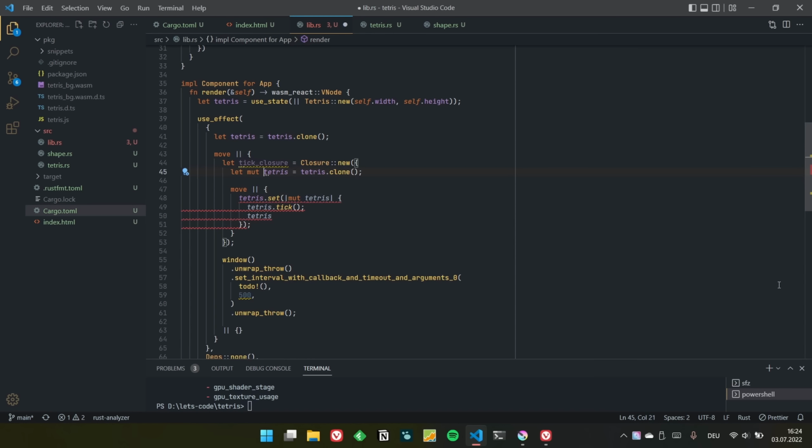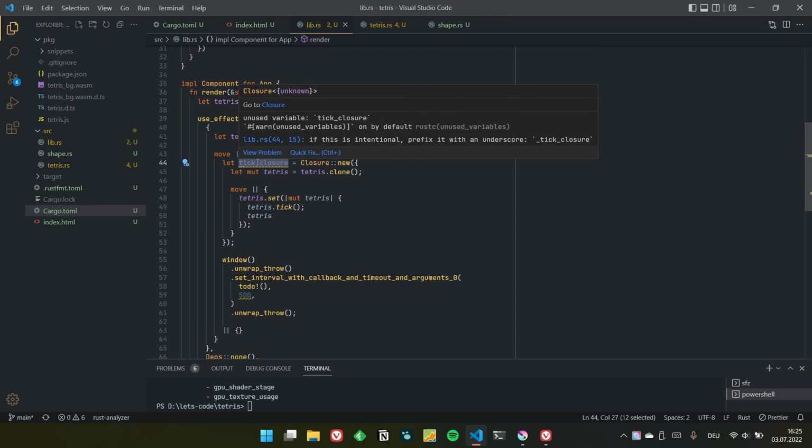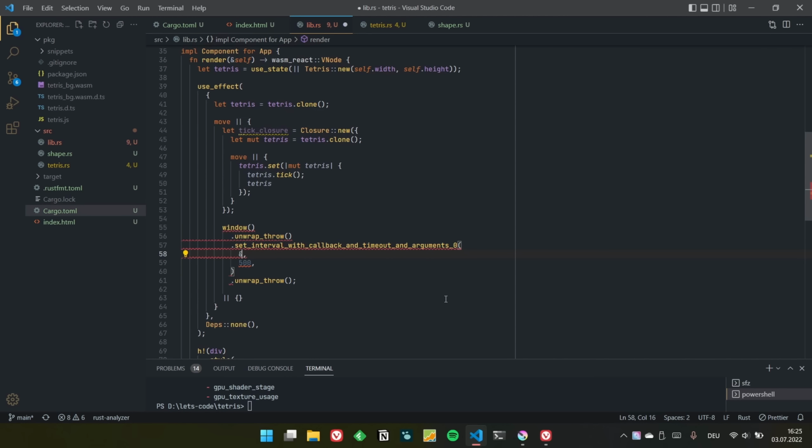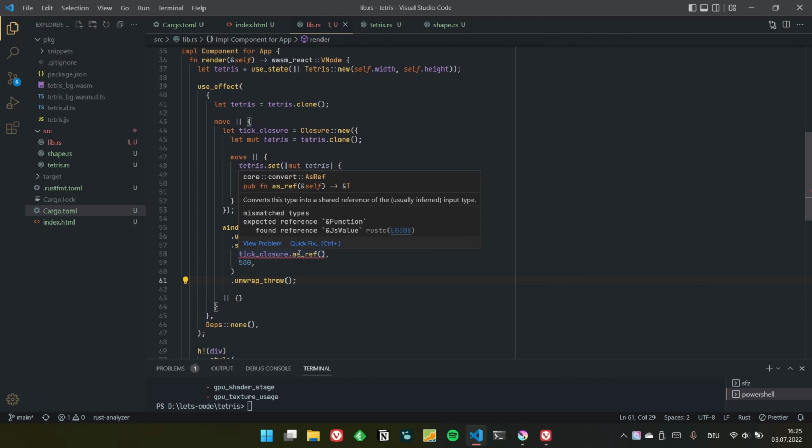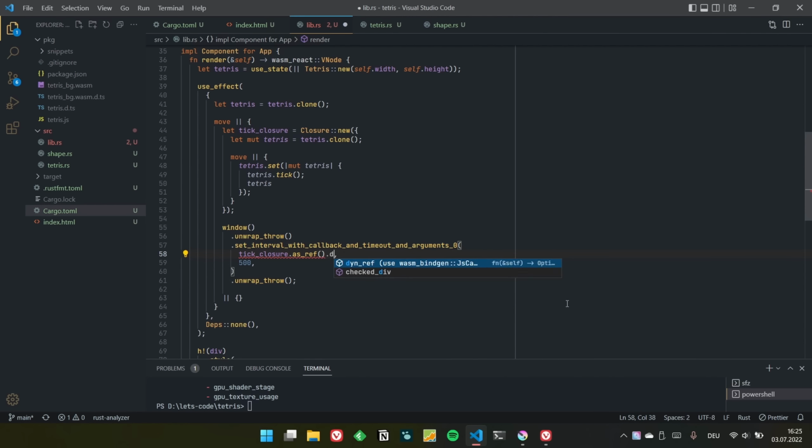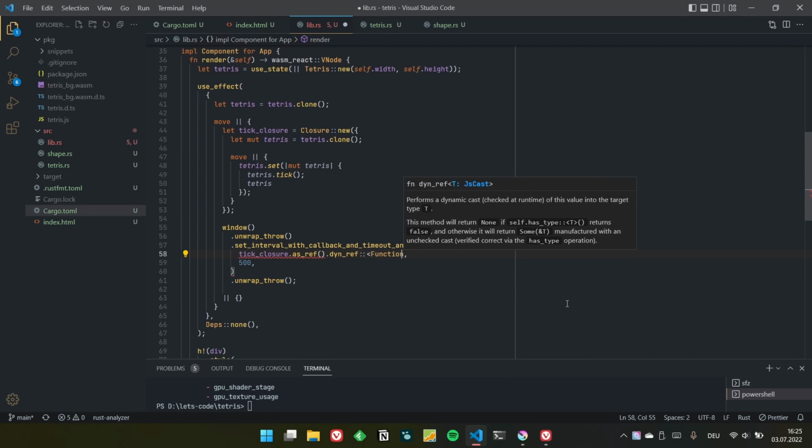And this needs to be mutable. Okay, this tick closure, we will put it in here. Tick closure as ref. I can cast it into a function if you want.